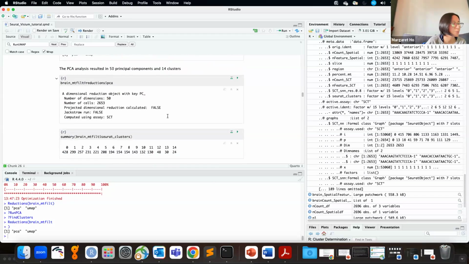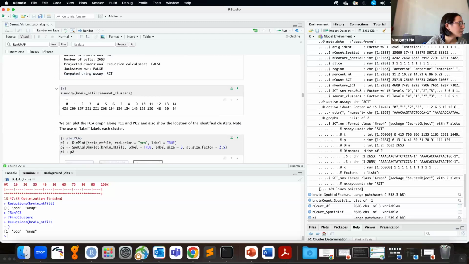So we've done our PCA and we've done our UMAP. Here I'm just looking at some of the information from the PCA. It ran it with 50 different principal components. It ran it on the SCT normalized data.